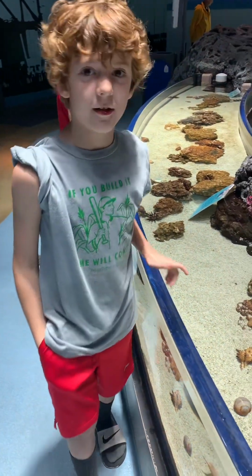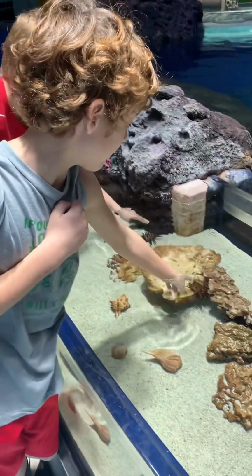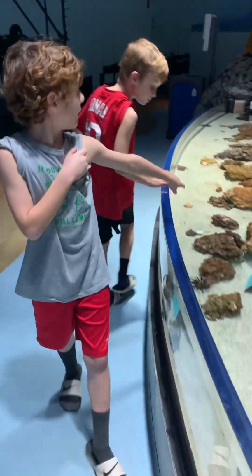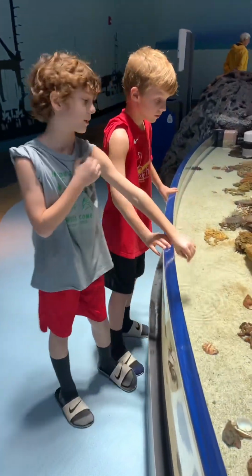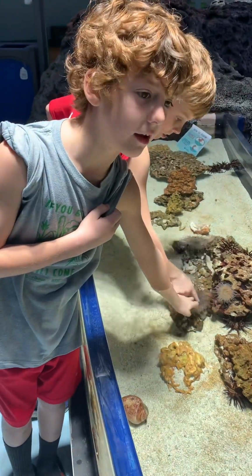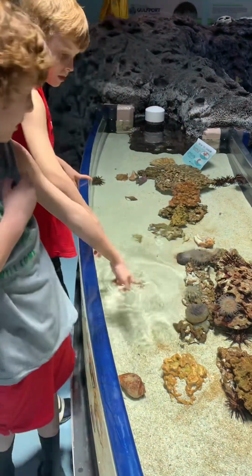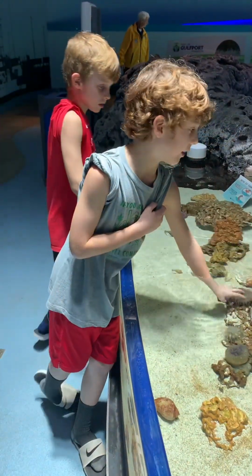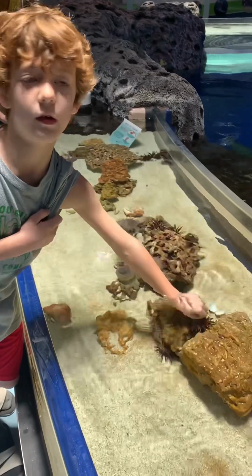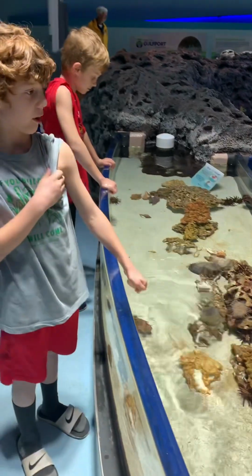Hey guys, I'm about to touch a sea urchin. They only let you use two fingers, so I'll pull up my sleeve and you can touch them. They look like jellyfish, but they're not. I forgot the name of them. They don't sting, they're just kind of sticky, and they kind of hide from me. As you see, it's kind of hiding from us. What does the urchin feel like? It kind of feels a little bit slimy in the middle of the pointy part, but it doesn't feel pokey. It feels really good.